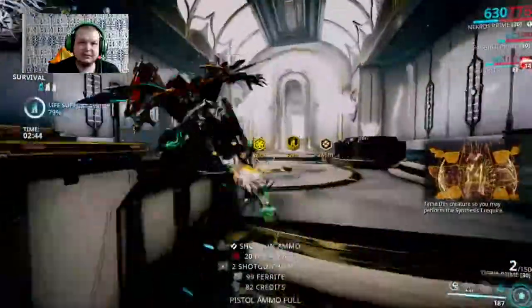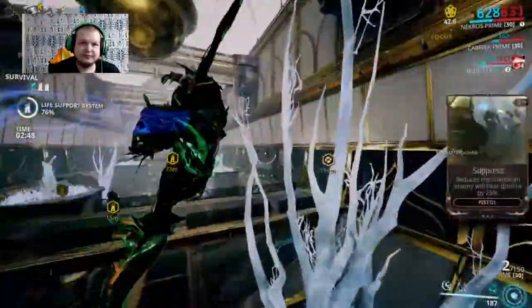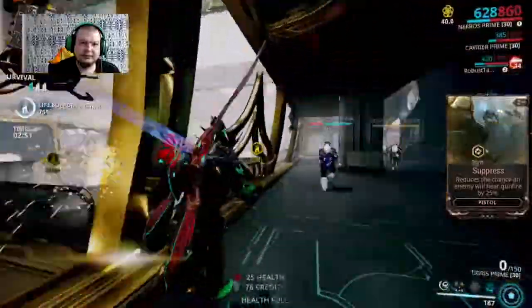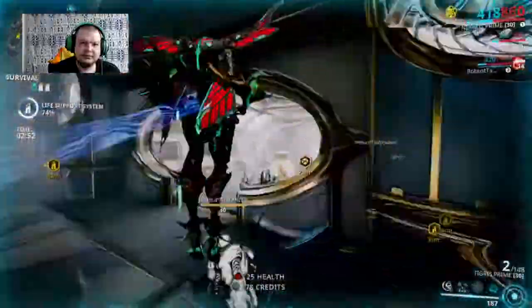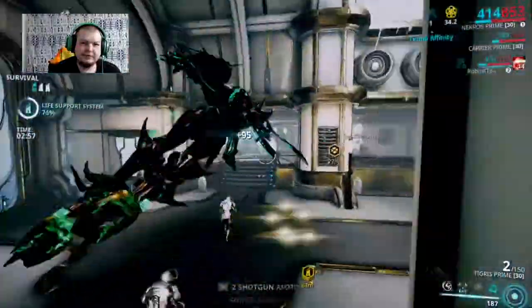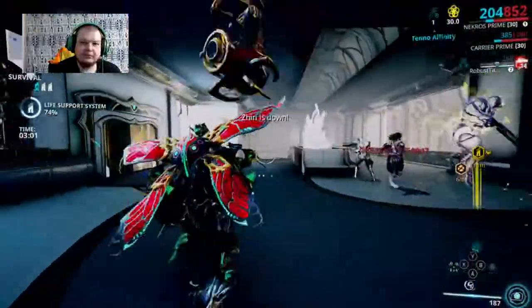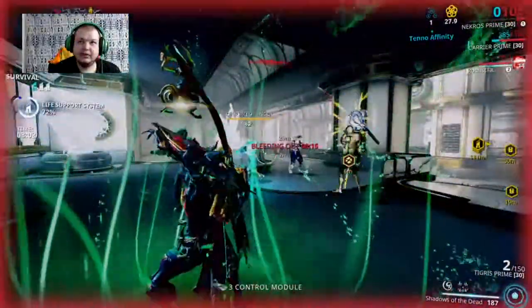No. Oh, I actually found him. Hello, sir. Could you stay in one spot? Do I have the trap thing? No. Okay, well, he's just sitting here like an idiot now. In survival, it's not that hard to find. It's just the fact that it's such a high level of survival.